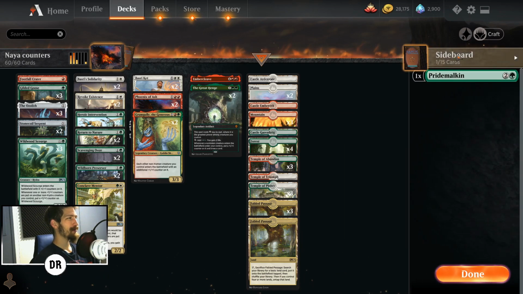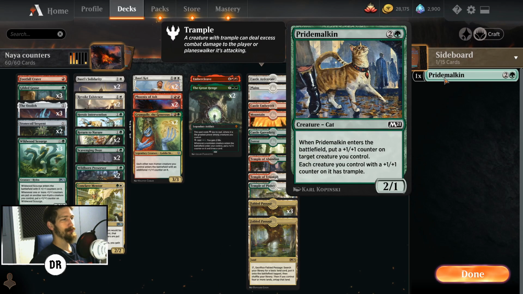Anyways, and Pride Malkin, right? This was a little side note. Hey, I really want to mention this. It's good if you don't have some of these rares or mythics or whatever. It's good. Each creature you control with a +1/+1 counter on it has trample, and whenever it enters the battlefield, you're going to put a +1/+1 counter on target creature you control.